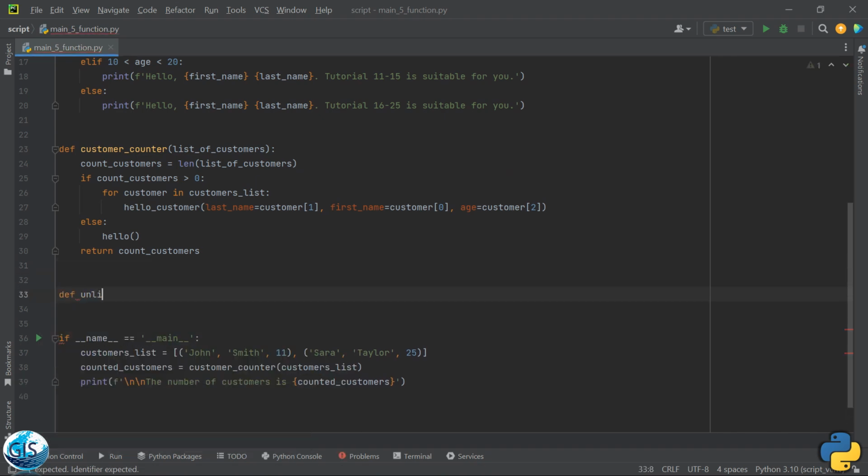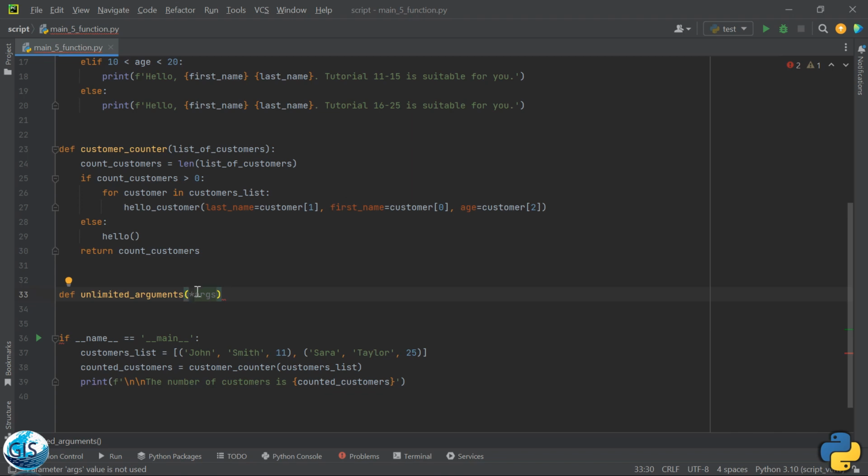Okay, then let me create the new function, def unlimited arguments. For unlimited arguments we always use a star at the beginning and args.